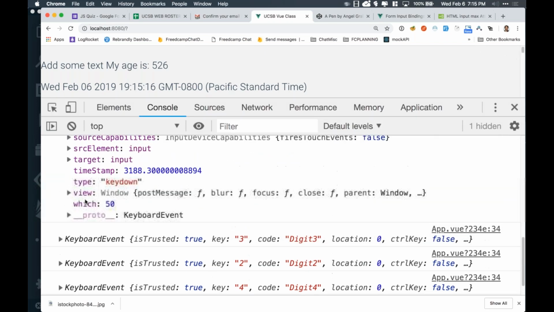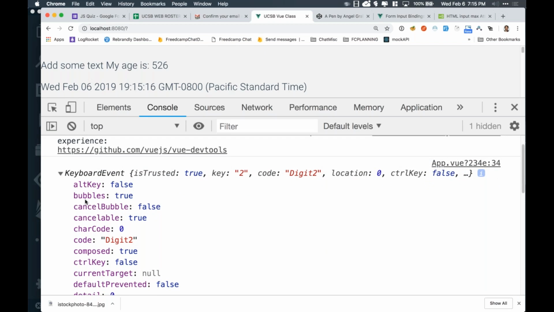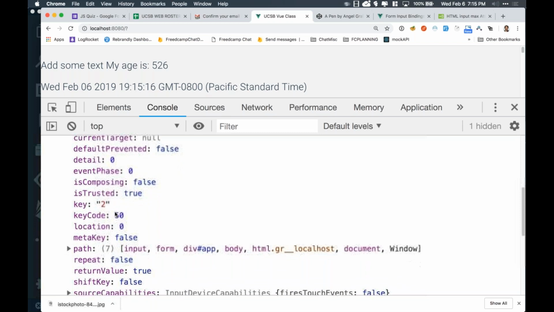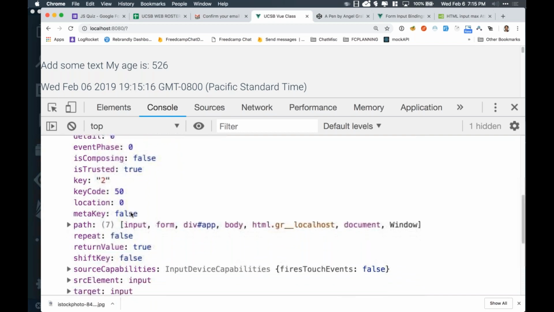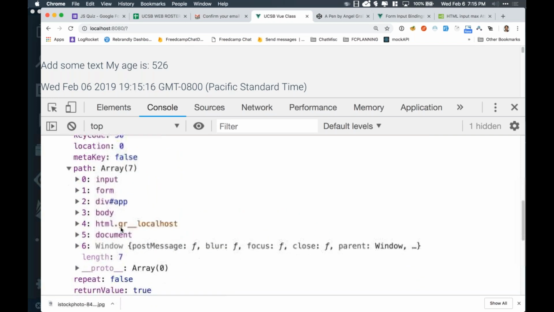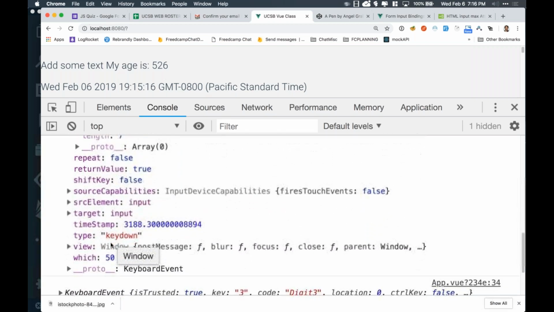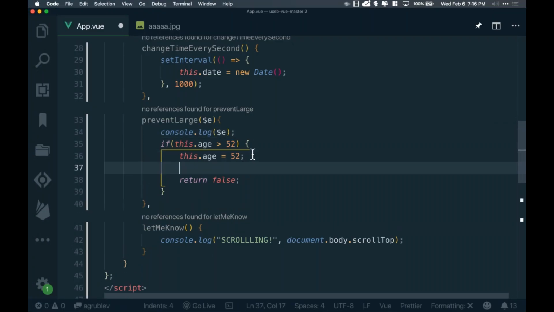Where does this come from? It's called a keyboard event. Who gives us that? The browser, right? It's the browser's job to detect your clicking and then send it to the actual website to figure out what to do. What type of information is stored in here? A lot of useless information. The good information is, for example, this key code, which tells you which character they've clicked on. There's a bunch of online maps for that. It tells you which element exactly was clicked with a whole tree of HTML. And a bunch of other interesting things. All I care about is if I can then say e.preventDefault.